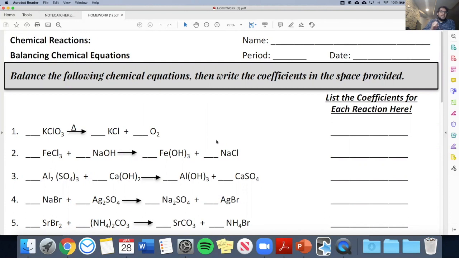Okay, so really getting some good practice in balancing these things, making little charts, use extra paper if you need to. This is really all about pencil to paper practice. I should see little charts all up and down your paper that list the different elements, and you should be doing trial and error, crossing off coefficients and erasing, until you get a balanced equation.